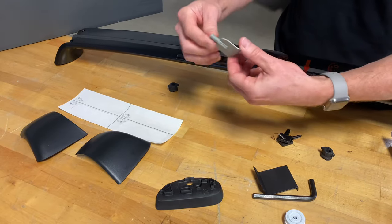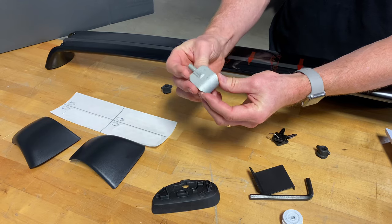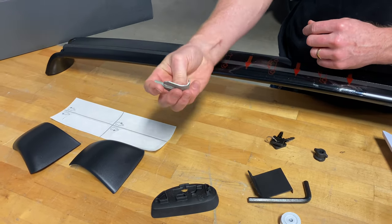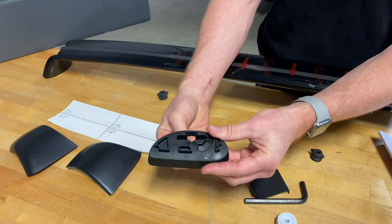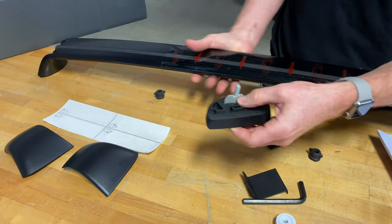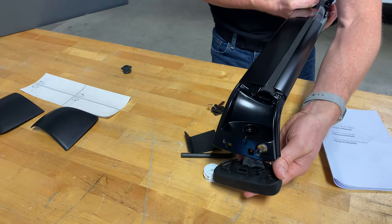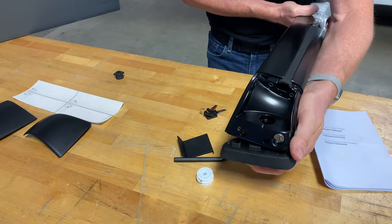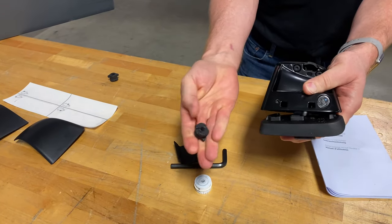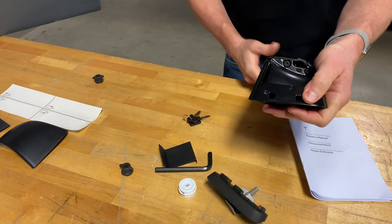We also have the attachment — this is a fixed point attachment. It is a hook design which grips underneath the glass into a hard point specifically designed to accommodate that. It'll hook in and extend out through the top, going through the bottom of the tower. Then you also have this metal turn knob which threads onto that, and we'll demonstrate that on the vehicle in just a moment.